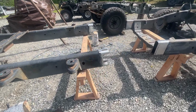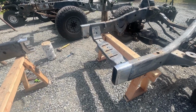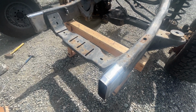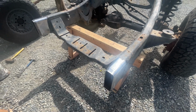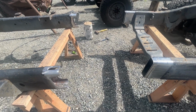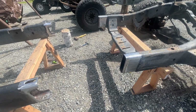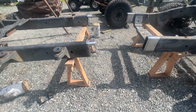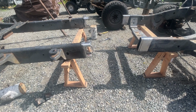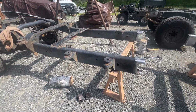Well, we are back. So we got both ends all cleaned up, ground down, stuff taken care of. Now I got some little cuts in here going a little deep. I'll probably just fill those in with a little bit of weld, grind it back down, just to make sure I don't have any problems. Once that's done, we're basically just going to start sliding these two sections of the frame together. Make sure everything's level and even and squared, cross squared, all that fun stuff, and get her tacked up real good. And we'll have the front half and the middle section done. Then all that will remain is the back half. So let's get back to it.